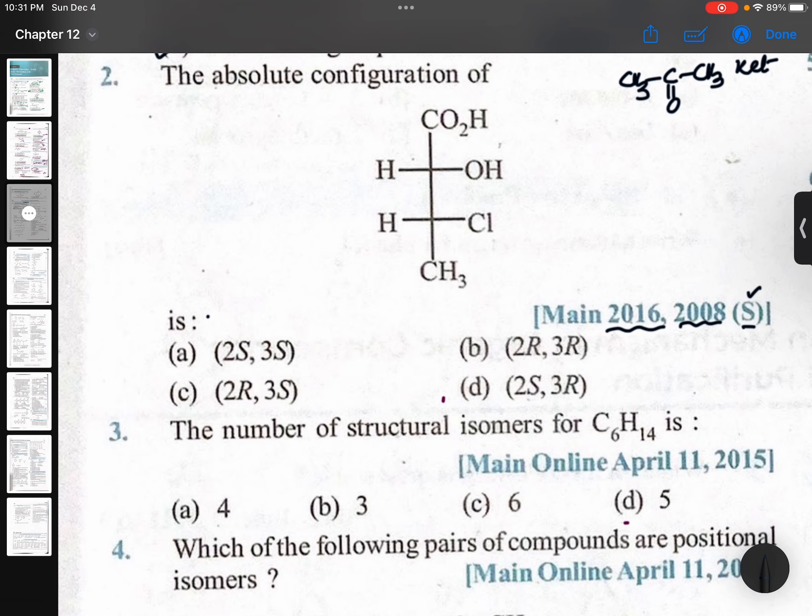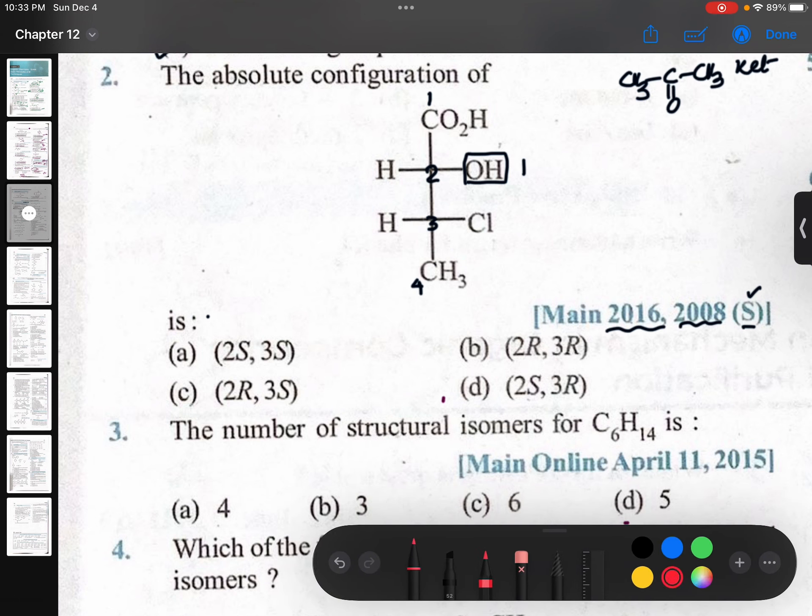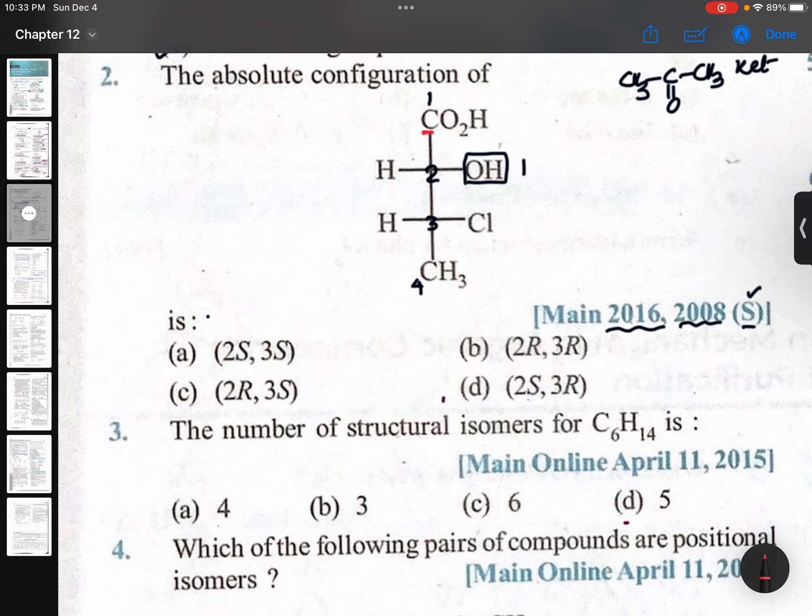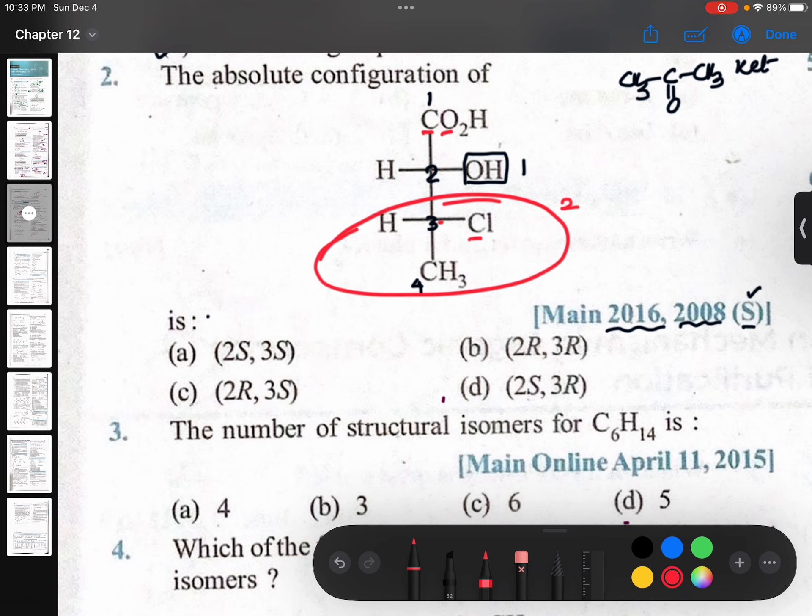This is first place, this is second place, this is third and this is four. On the second place OH group is present here which gets higher priority. Reason is very simple, it is highest atomic number. Then this is carbon, here also carbon is there, but this attached to two oxygens, attached to chlorine, so this gets more priority and the third priority will be for this.